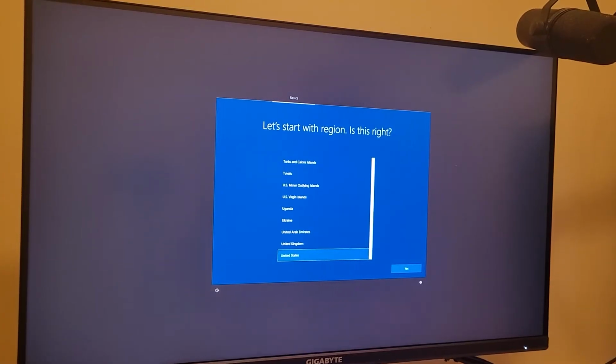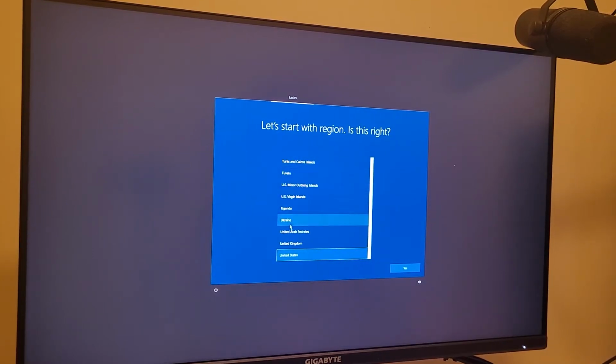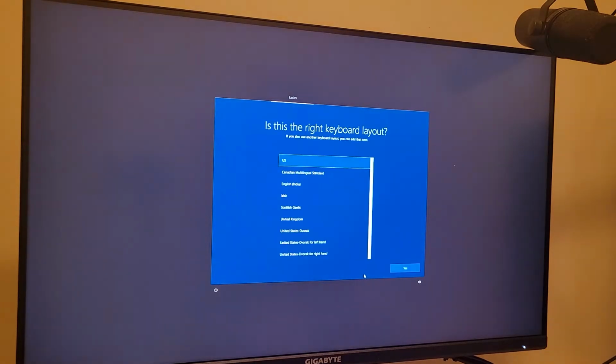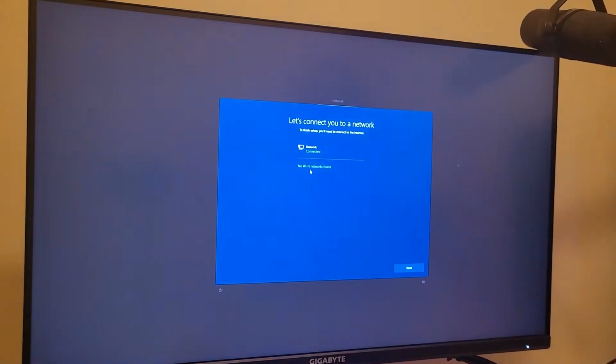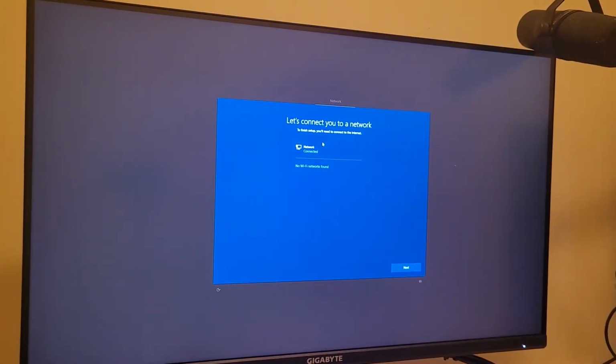Alright, so after a little while, we come back here and you choose which region you're in. And we are in the United States, which I understand is usually the one that's primarily highlighted, so we're going to click yes. And by the way, your computer will restart a couple times in the process of this, just don't panic. Is this the right keyboard layout? Yes. No. Alright, I fixed it. The problem was that my computer was not plugged in. I mean, the computer was plugged in, but the cord to the modem was not.